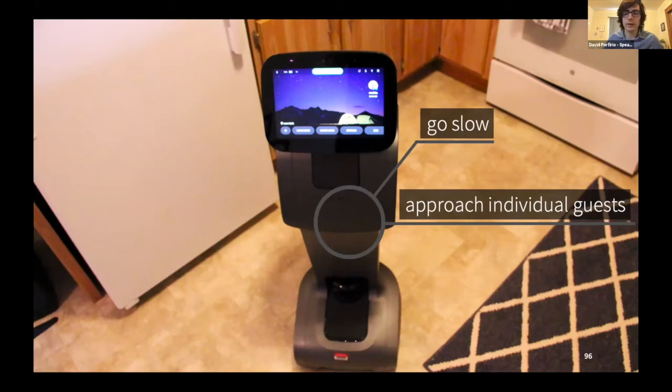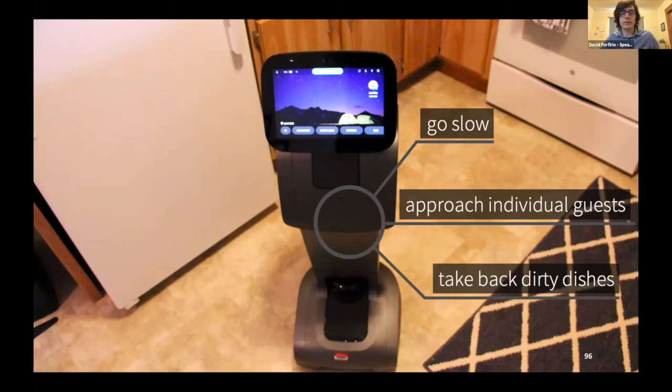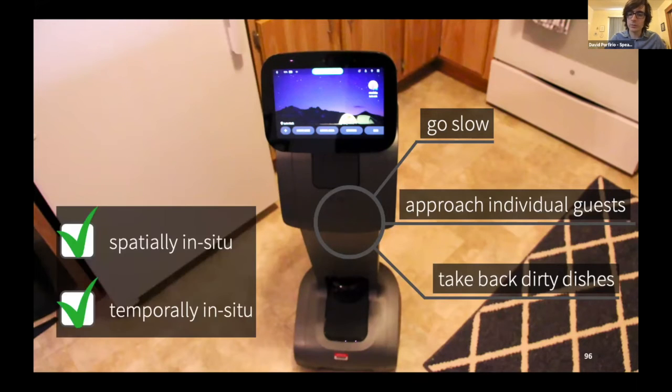This would be so that guests don't have to get up and each of them fetch food from the robot. And then finally, the end user might want the robot to extend its delivery function to take back dirty dishes. And so this is where end user programming in situ can benefit, because only the end user might know this contextual design criteria. And only by observing the robot in action may they realize this.